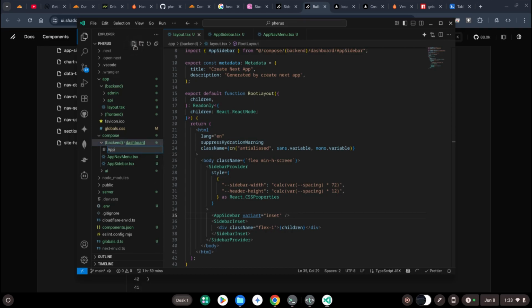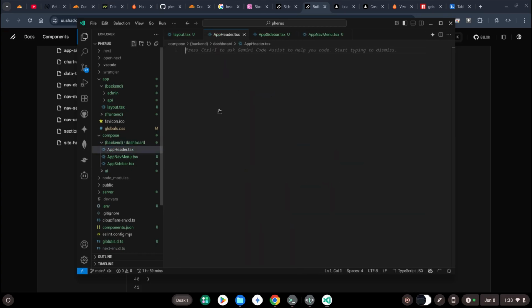Let's call it app header.tsx, and export default function app header, just for consistency with the naming.